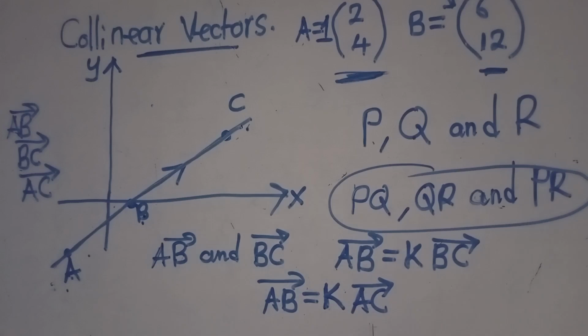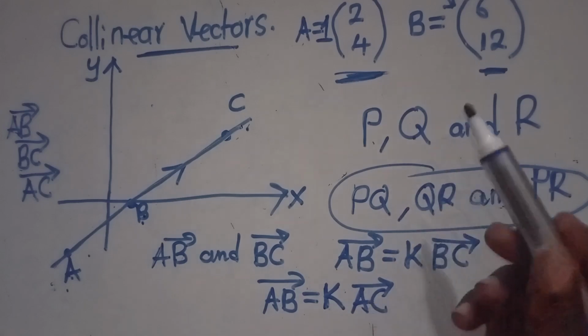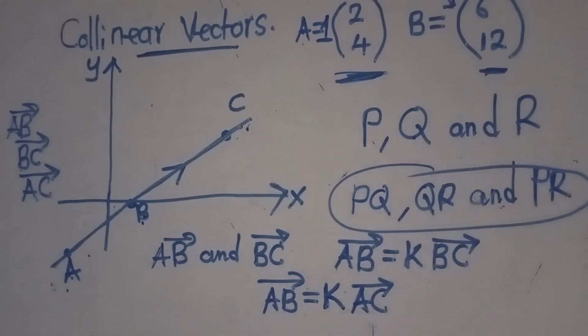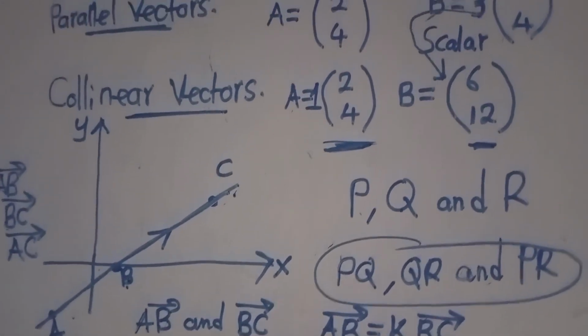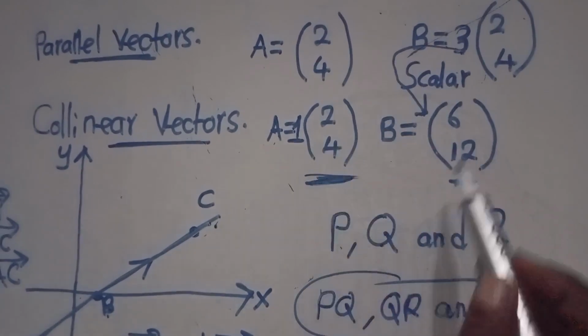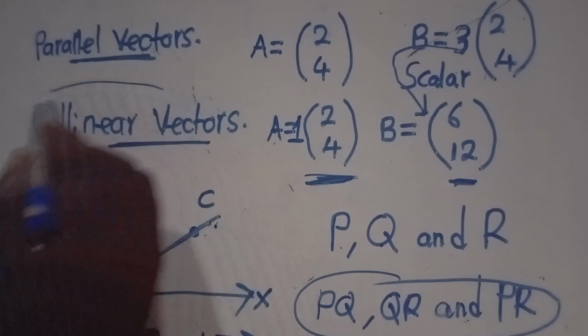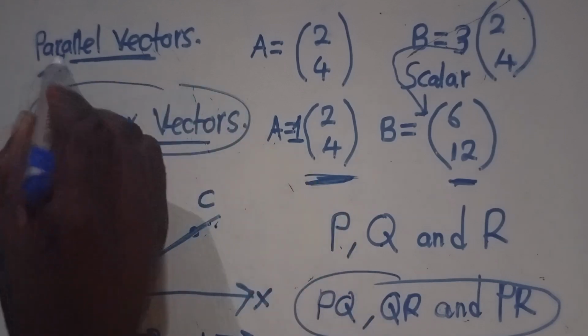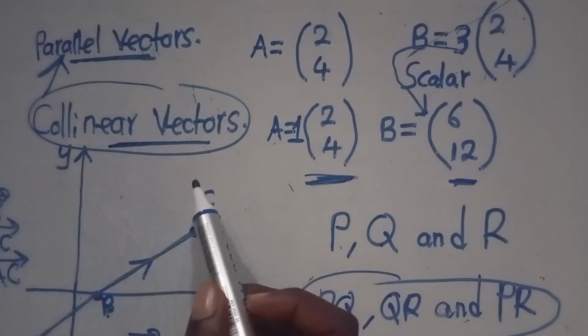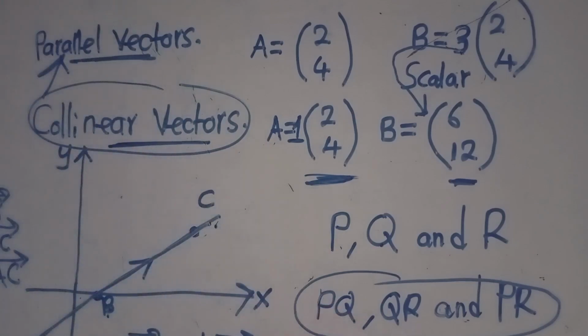Have you seen? We are using the same concept for parallel vectors to show that the points are collinear, the same way I explained on parallel vectors. So I'm telling you that all collinear vectors are parallel, but not all parallel vectors are collinear. That you need to know. So we are going to look at certain exam questions, the way we get to prove that these ones are collinear, these ones are not collinear, or they are parallel. There are some things that you need to know and understand.